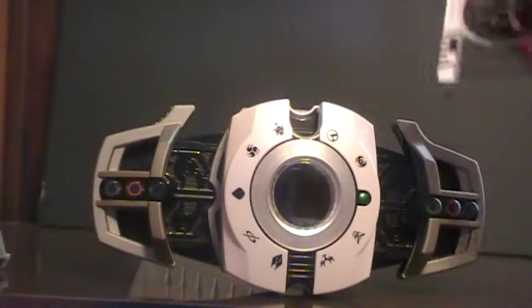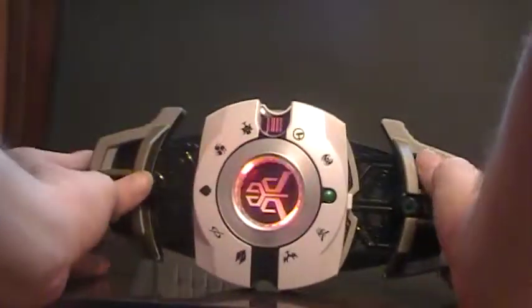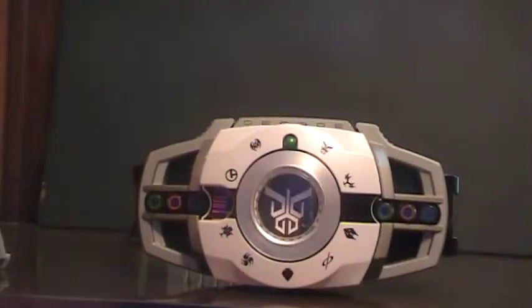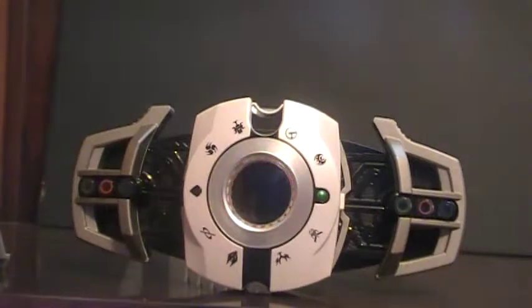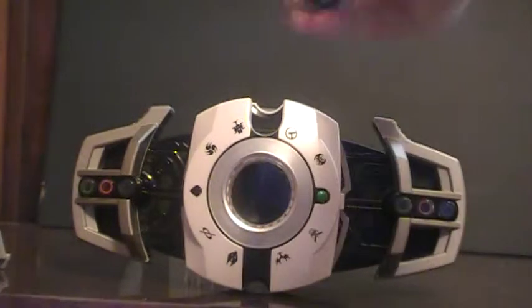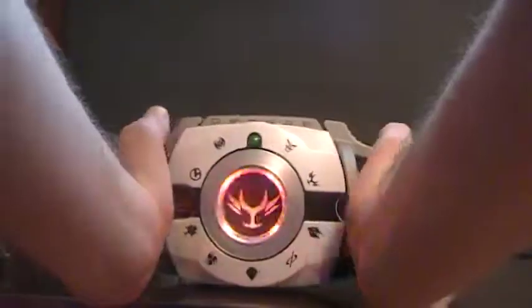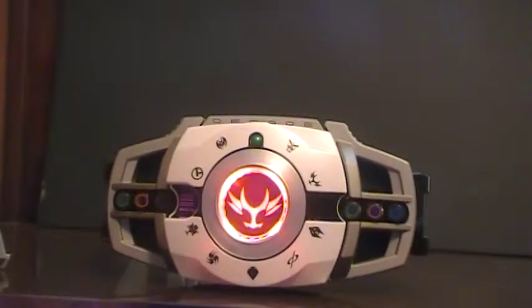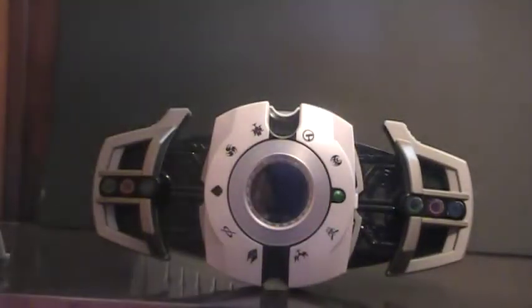Now let's go in order. Kuga. And that's the cool part about this belt. It contains the Henshin sounds for every rider in here. And I also like that the symbol of the rider shows up in the center iris there. That's a nice touch in my opinion. Okay, Agito. Are a bit shorter than they probably should be, but I don't mind.